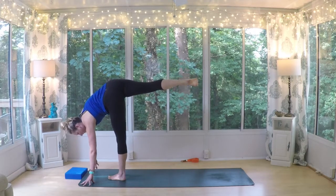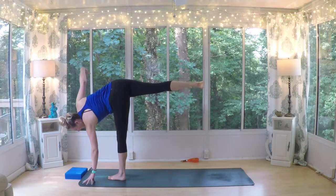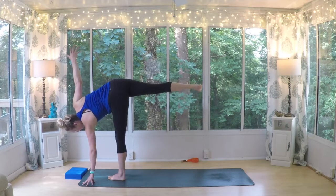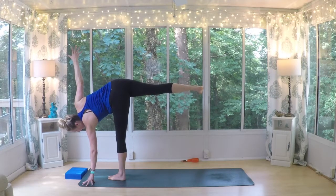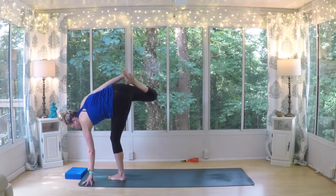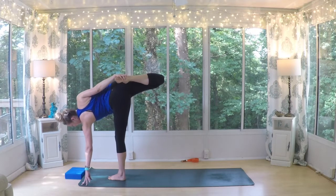Hands can stay on the earth. Maybe that left hand is even on top of a block. Or we can extend the right fingers up. Again, if we'd like, we could take that right foot, right ankle into the hand and open up the front of the body.